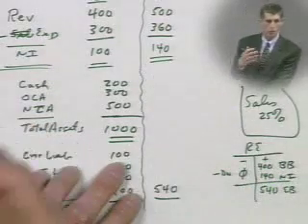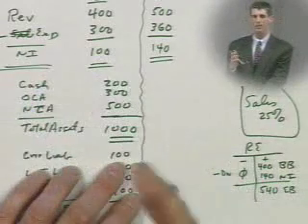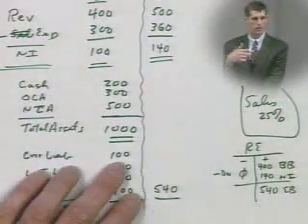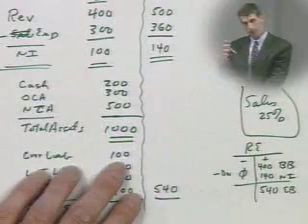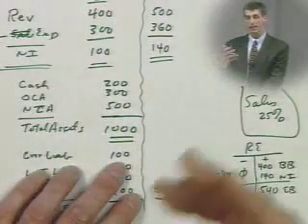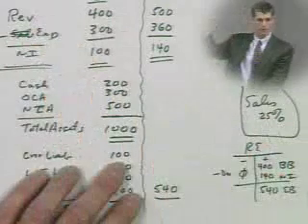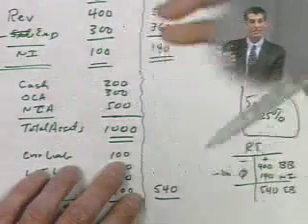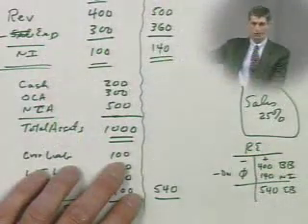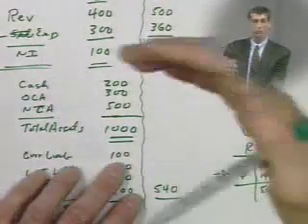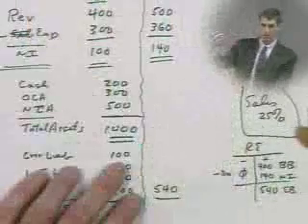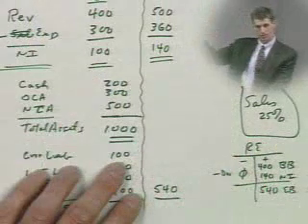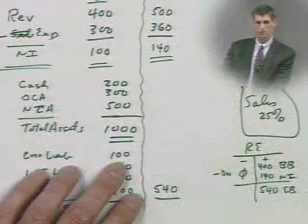And if our expenses only went up by 20%, then maybe current liabilities only went up by 20%. Now, in the project that you are going to do, you get to decide how these things change. All I ask is that you tell me a story justifying how things increased over time. The basic idea is that if sales are going up, it's likely expenses are going up. You're going to need more assets to support those sales, and more liabilities to buy the assets to justify the sales. So everything is going to progress with this percent of sales notion. Does that make sense, everybody?